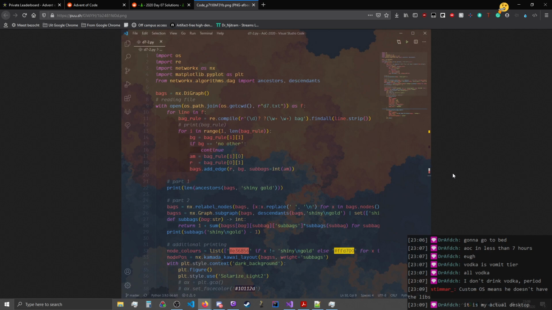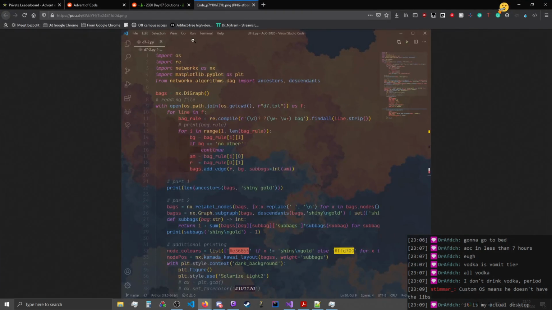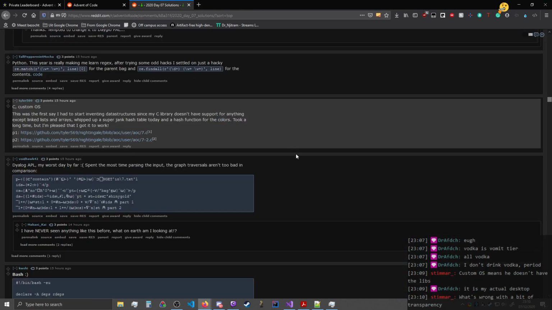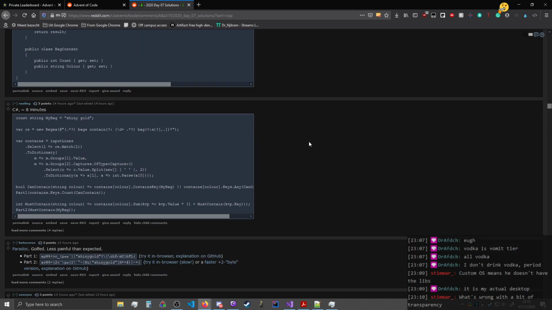It's your actual desktop. Slightly better. I don't even know what my desktop is right now. It's a ton of crap, that's what it is. I really should clean this up, but I never look at it, so... What's wrong with a bit of transparency? I'm not a very transparent man, that's why.